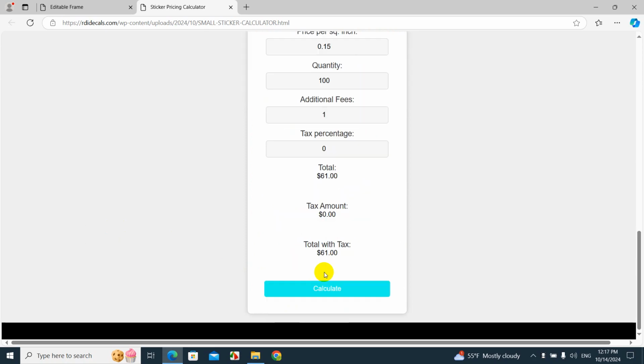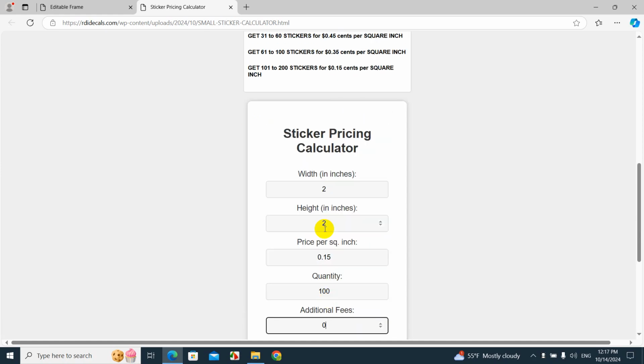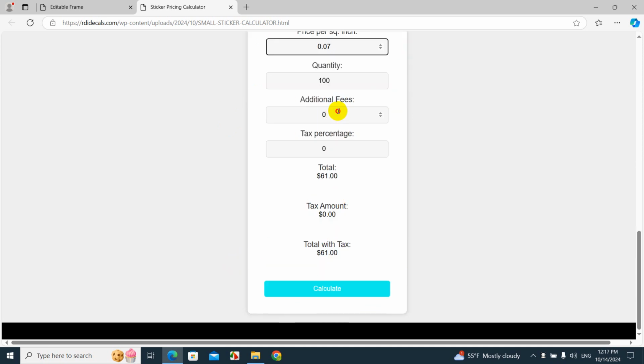But of course you will change your pricing too, or if you want to do free shipping included. What some companies do is they reduce the price per square inch to as low as 7 cents per square inch, but they do charge you when you check out. They charge you what they call the hidden fee, which is the shipping fee, and they integrate that money that they're going to charge you for shipping.